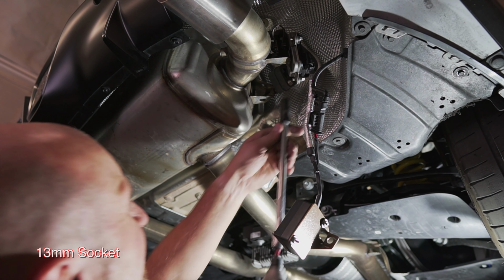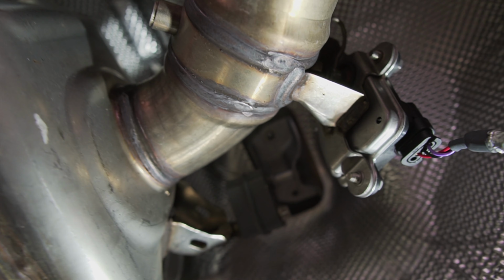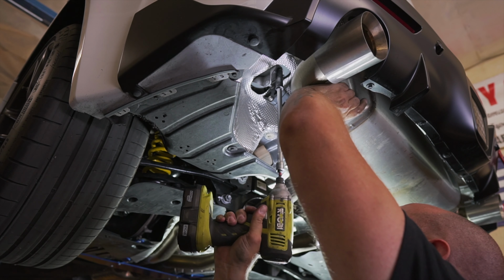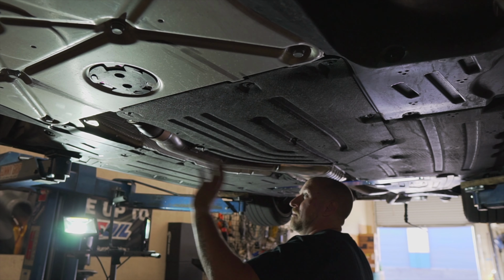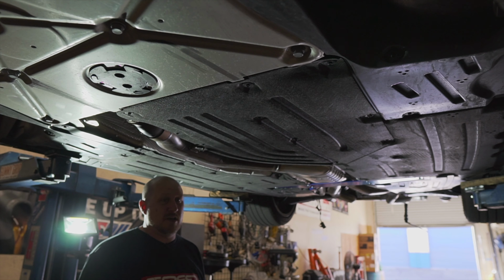And we're gonna go ahead and remove these two. As you see, those two bolts are removed. All right, so what we're gonna go ahead and do is we're gonna slide the whole exhaust unit back approximately an inch or two. You're gonna want a friend to help you with this. So Malin, can you come over here and help me?